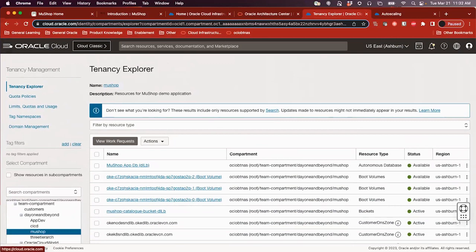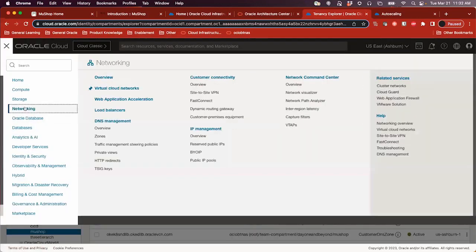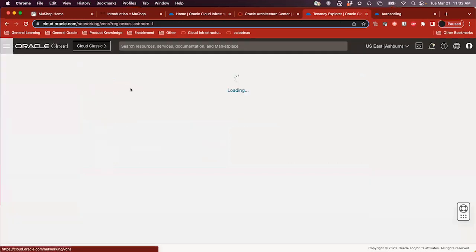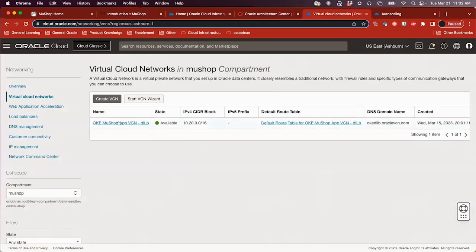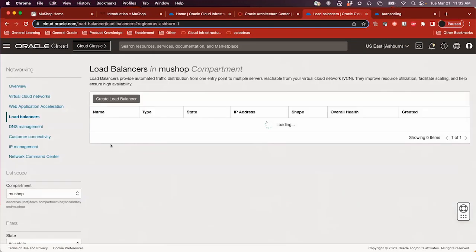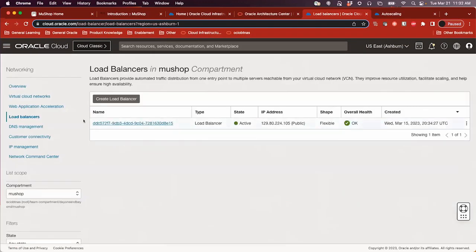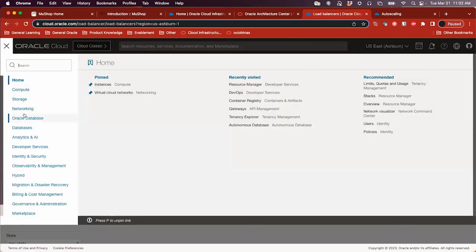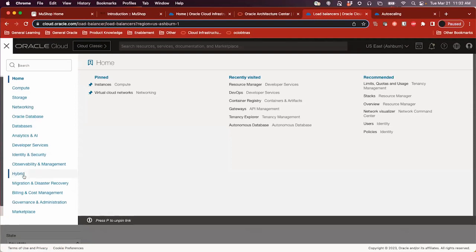If we look into some of this stuff in a little bit more detail, let's look at our networking portion. So you can see that a virtual cloud network has been provisioned for us. You can see that we also have a load balancer that is there to route traffic to our instances. And then we can even look at our Kubernetes clusters.